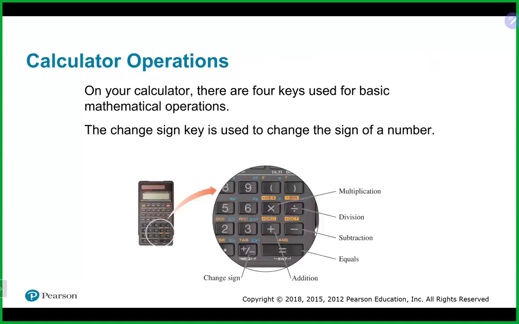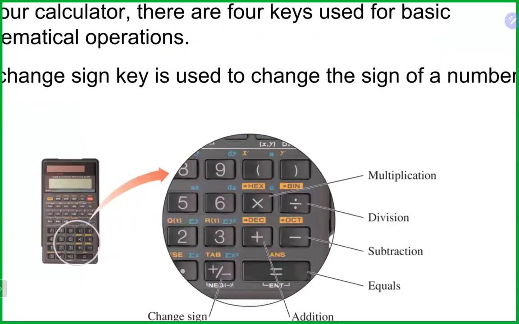Let's talk about your calculator. Here's a picture of one and some of the important buttons on it. As I might have mentioned earlier, that's where I think a lot of people run into issues: how to punch these things into your calculator. So make sure you have your calculator with you and that you know how to properly use it. That's the negative button once again. The other version of the negative button on a lot of calculators will look something like this. This is your multiplication button, division, adding, subtracting, equals button.